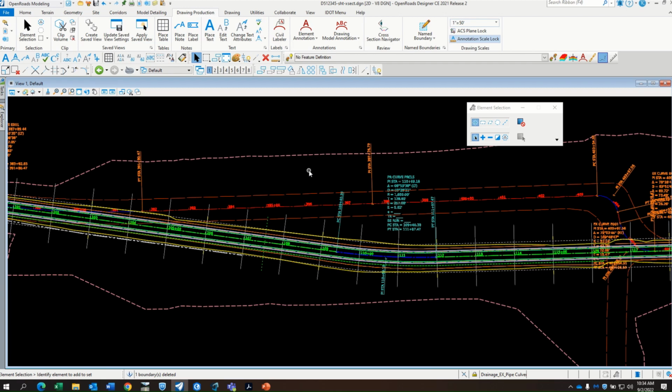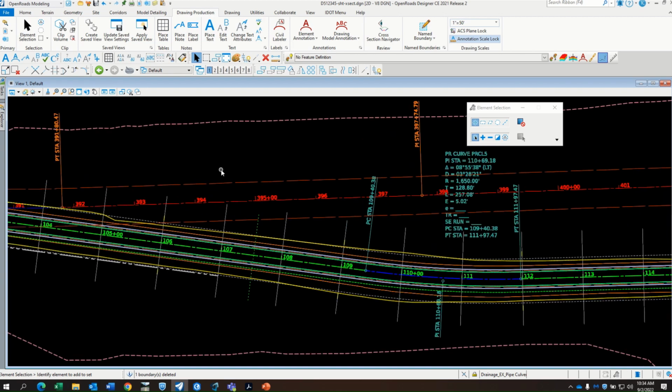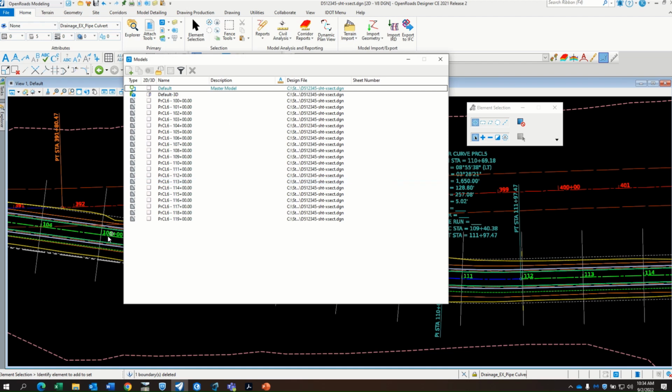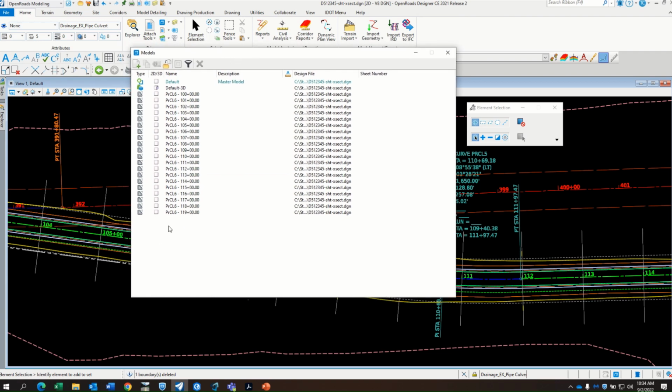Even after you've completed, let's say you create your cross sections at these intervals, you've got your boundaries, and then you get out of the file and back in. You don't have to start over again. You can actually just start adding boundaries. Now, if you processed your sheets, you would have to delete the sheet model, which we can easily replace if you process sheets again.